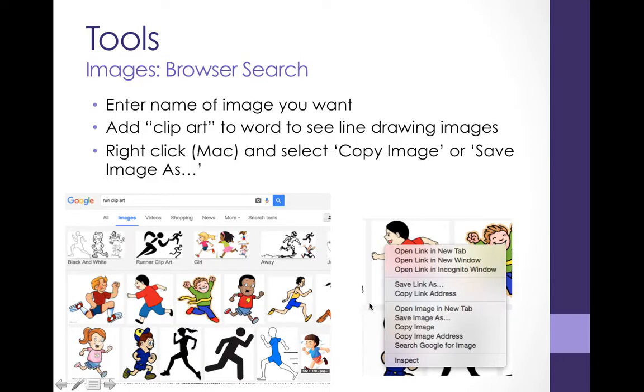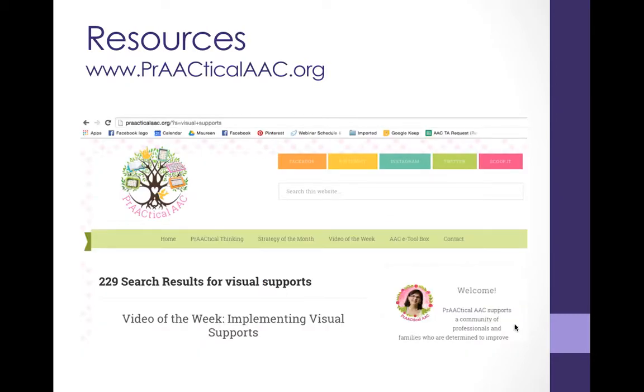That is how I do my searches and how I create my boards, because then I can pick the best image for what I want, and if I'm not getting what I want, then I change to another word. If I'm finding the images are just not matching what I'd like to see, then I can just change my word.